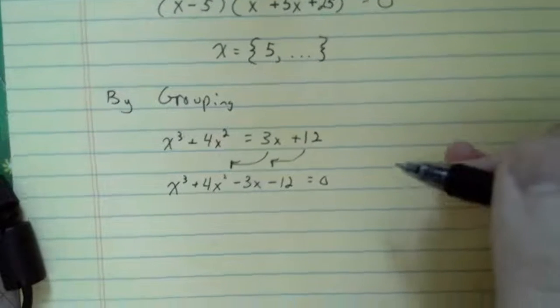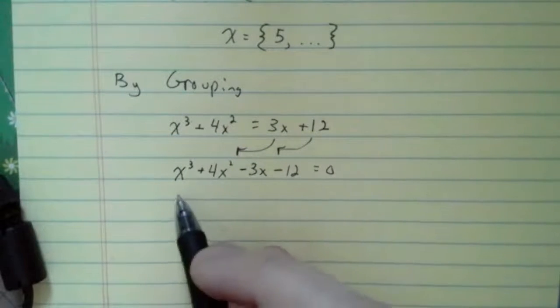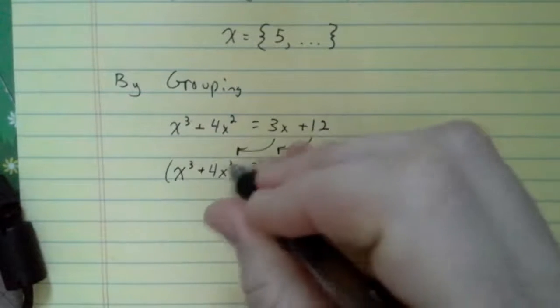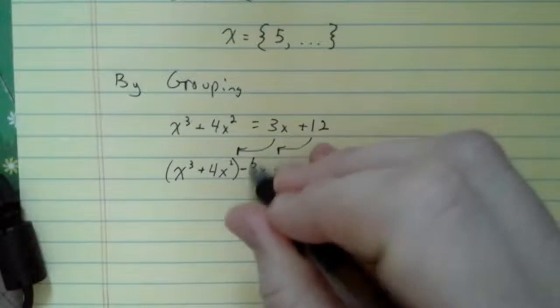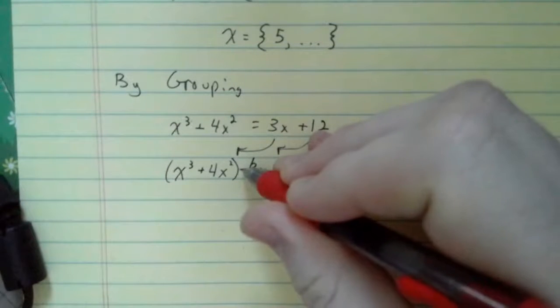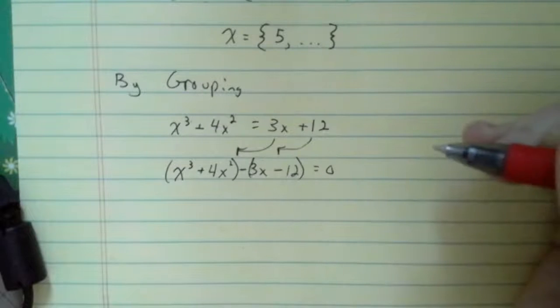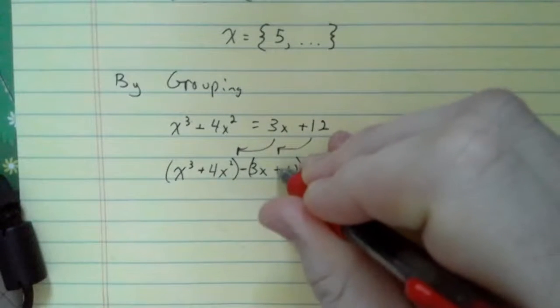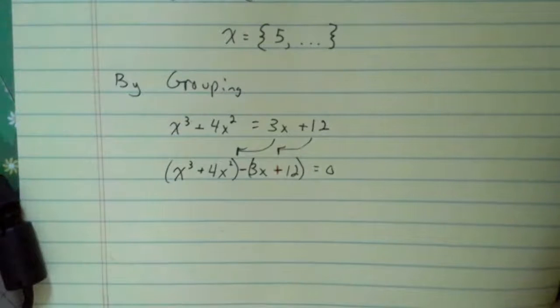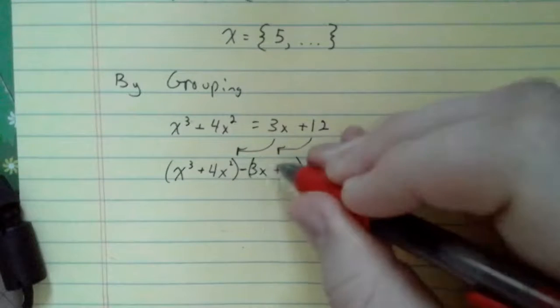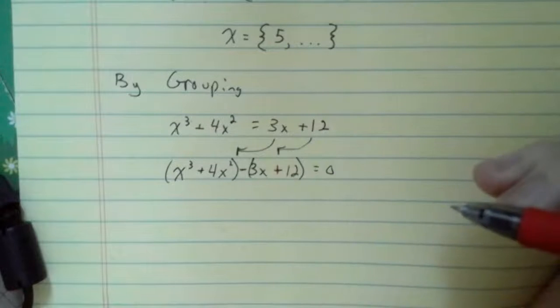Okay. Now here, there's 4 terms. So first thing I do, I look for a GCF. Is there a GCF? No. Okay, so what I'm going to do is I'm going to group the first 2. I'm going to group the second 2. All right. Now here, this happens sometimes, and I made sure it happened on this one. See here how I trapped a negative sign out here? If you trap a negative sign out here, you need to change that sign right there. Okay? If that had been a positive sign, I would have left it alone. But because I trapped a negative, I have to change the sign right here.